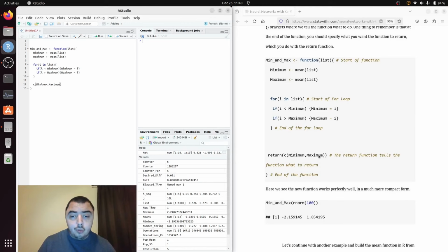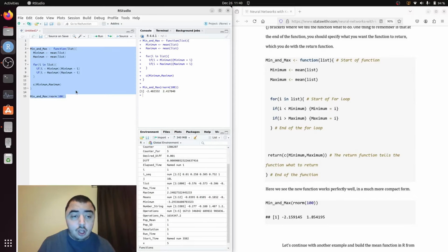Either one would work. I'll go ahead and do it both ways to prove my point. But I would highly recommend using the return function. It makes it a lot more clear what you're doing, and it can really prevent some errors in more complex functions. Okay, so that works fine.